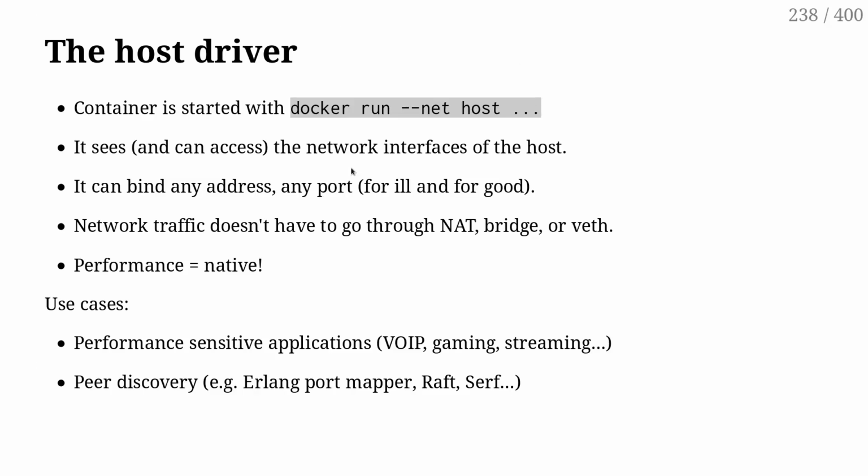The point of that, well, there are many examples. First, if you have performance constraints, you're like, well, I'm doing VoIP and I have tens of thousands of packets per second, or gaming, or I'm doing video streaming and I have like 4 10 gig interfaces that are constantly pushing traffic, and all this port mapping business, I think this is bad for performance. Fine, in that case, if you use docker run --net host, the code path of traffic going into the container will be exactly the same as the one of traffic going into the host. There is no port mapping, no IP tables, no bridge, no nothing, and you get raw performance.